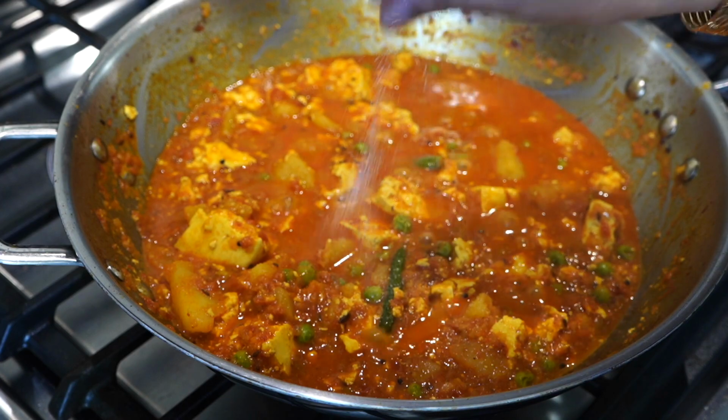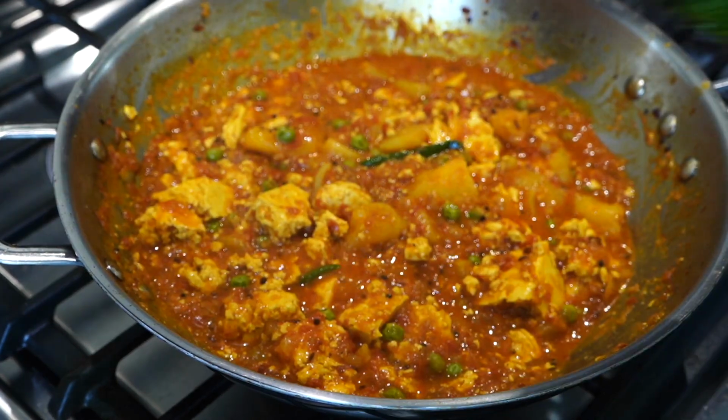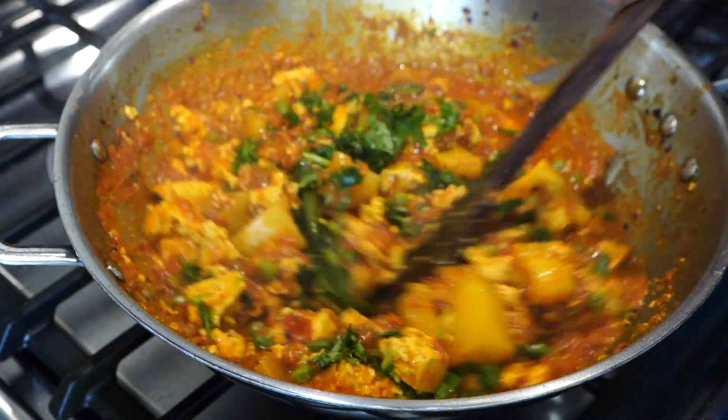I felt it needed more salt. And then you know how Bumbi signs off a dish. Coriander leaves, of course. Serve it with rice, roti, or maybe toasted bread.